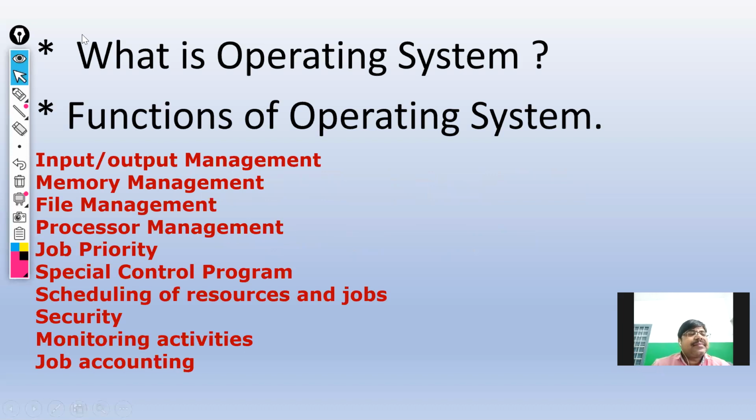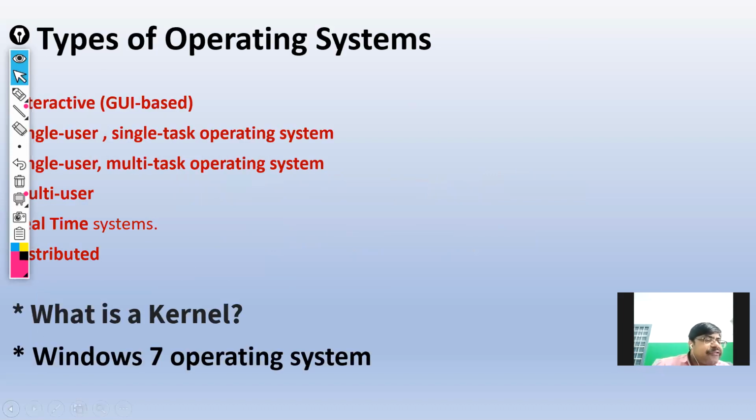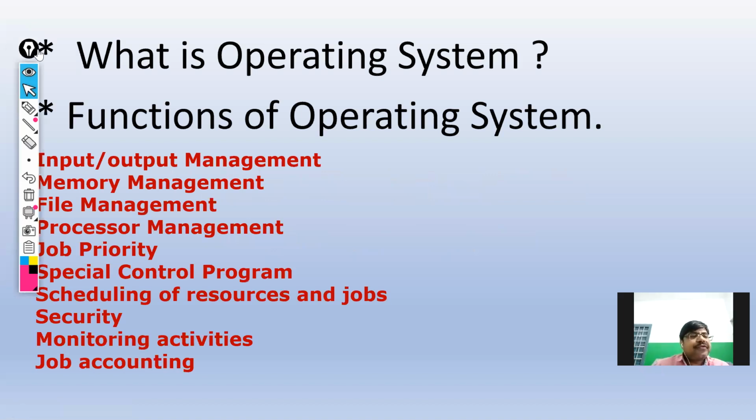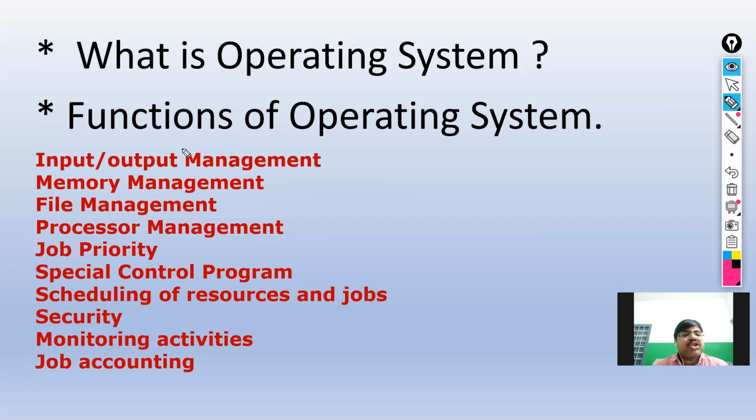Now, here you can see the different functions of an operating system. The first one I'm going to deal with is input output management. Students, what output will come from the input given by the user? The operating system runs this program. This management involves coordinating various input and output devices. It assigns the function of those devices where one or more applications are executed.